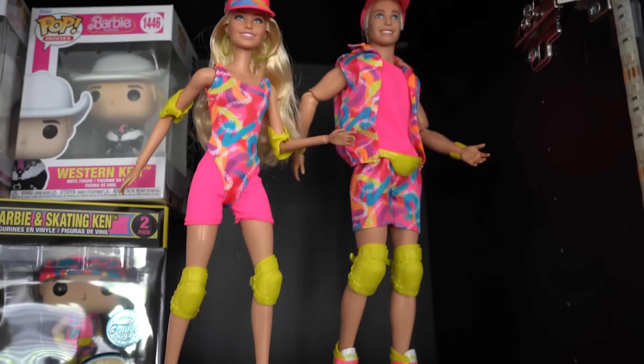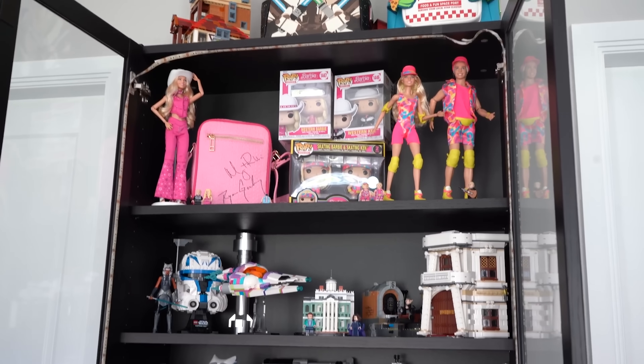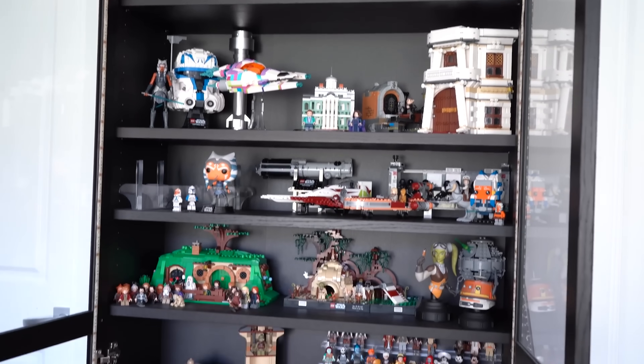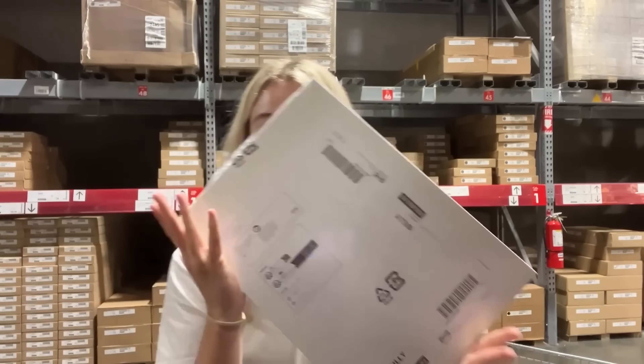In my old room, I loved my old Ikea Billy bookcase, but I have said for a while that I regret getting the black. I just feel like it didn't match the rest of my furniture, and in a lot of cases, if a set was made out of gray or black bricks, it often got lost on the shelf. I also tried to install lights in that old bookcase using just an LED strip, and the whole thing just looked very messy. So my first order of business was to go to Ikea and get a couple more of those Billy shelves.